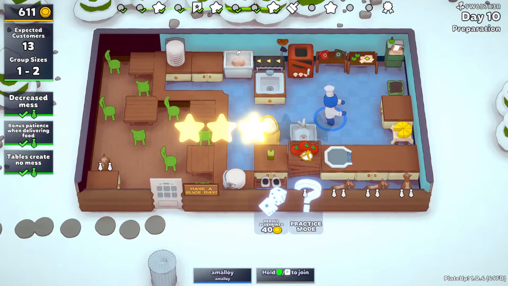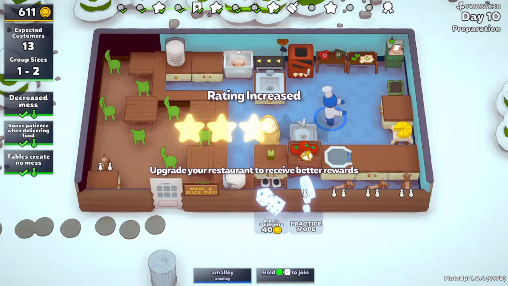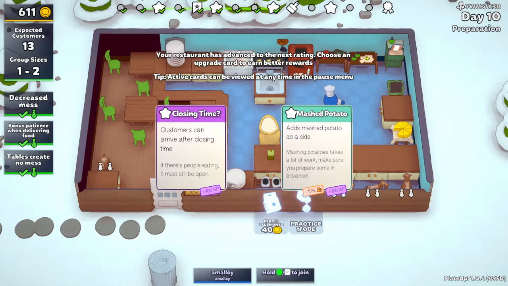I feel like the diner layout is probably designed for single-player play. You know, having all these pass-throughs, so it's designed so you don't have to leave the kitchen, but also it's tiny, which would be more annoying if you had more players.